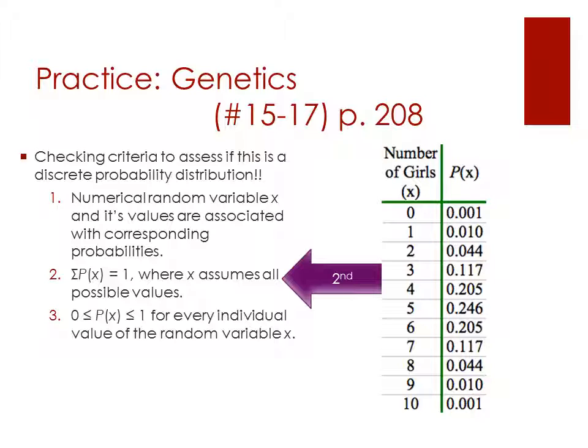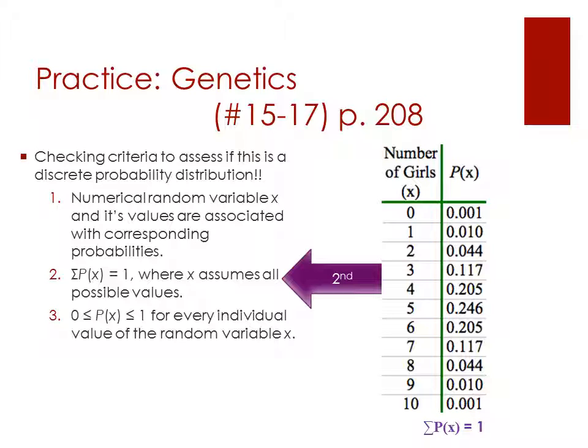So you need to pause the video for a moment and go through and sum up your P of x's and see if it sums to 1. Keep in mind also it could be 0.99999 or 1.00001 because of slight rounding changes when you round an exact probability to 3 values. So pause the video, add those up, and then turn the video back on to check your work.